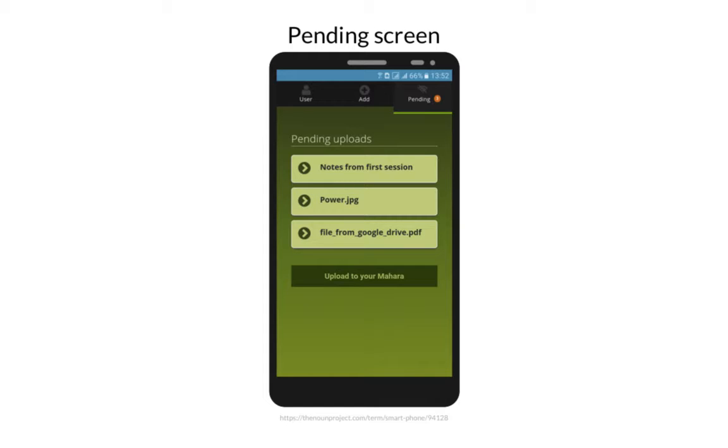The big goal of Mahara Mobile was that we make it possible for anybody to log in, no matter what authentication method they have, because that was a pretty big deterrent for the previous applications, since you did need to have an internal Mahara user account in order to actually access it and upload things to your Mahara site.